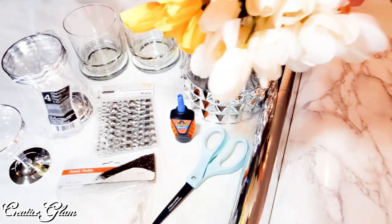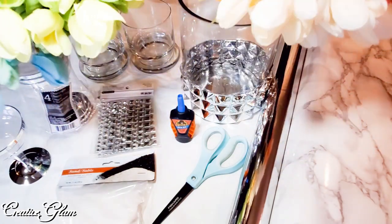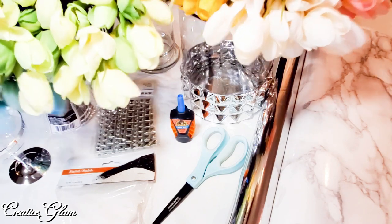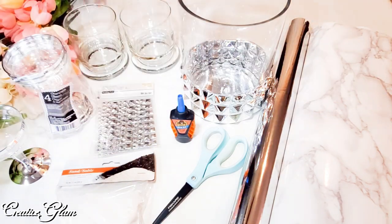And the tulips I got from Michael's. They were on sale. These were $1.99 each, and they were 50% off. So basically, a dollar a bunch.